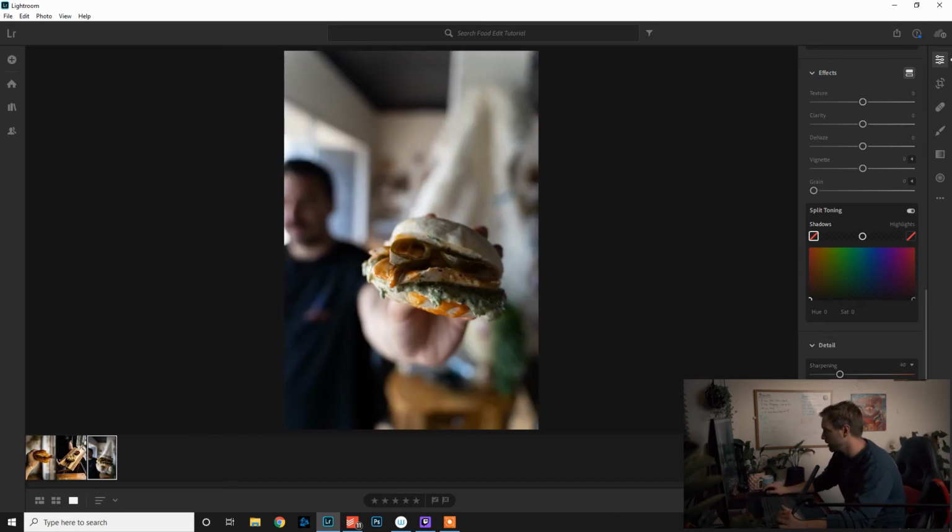Now this one was really interesting just because when I took the photo, I didn't mind the concept of it, of being held out towards the camera, but I really didn't like the colors in it. This one is quite a bland image. There's no vibrance, there's no brightness.